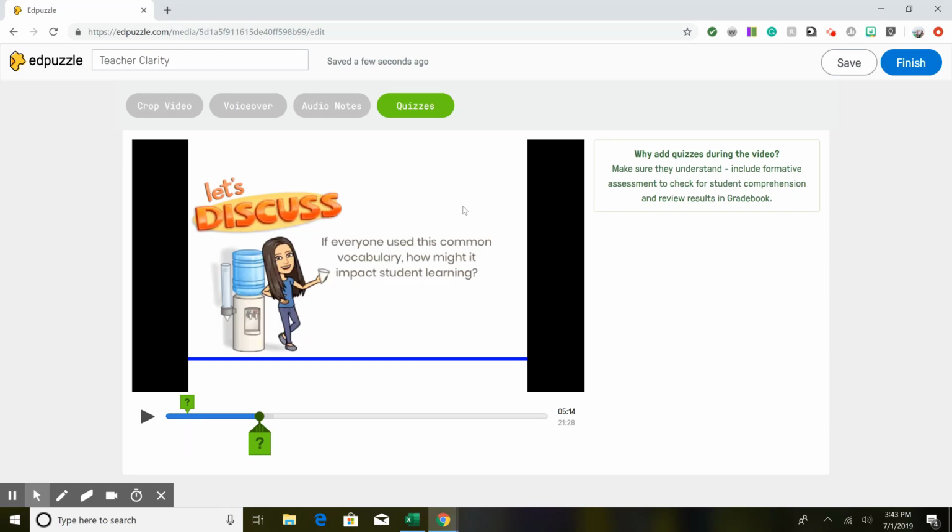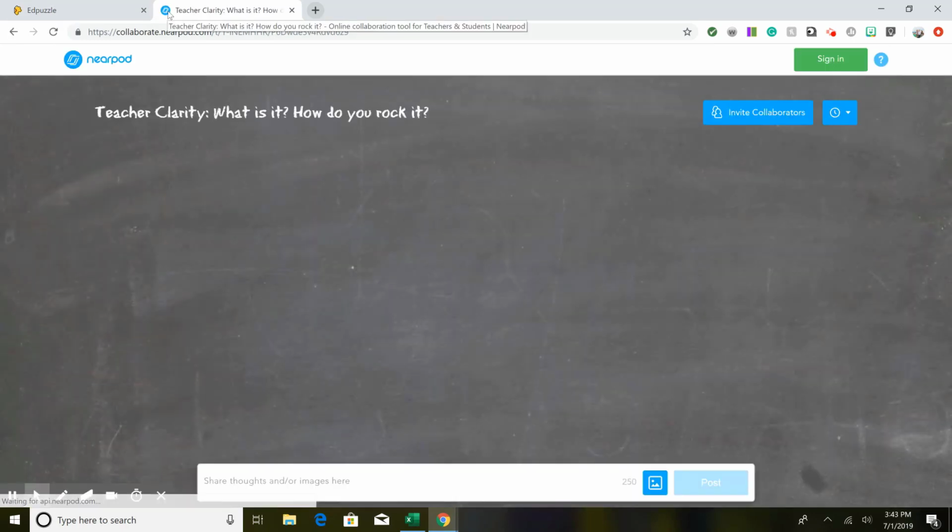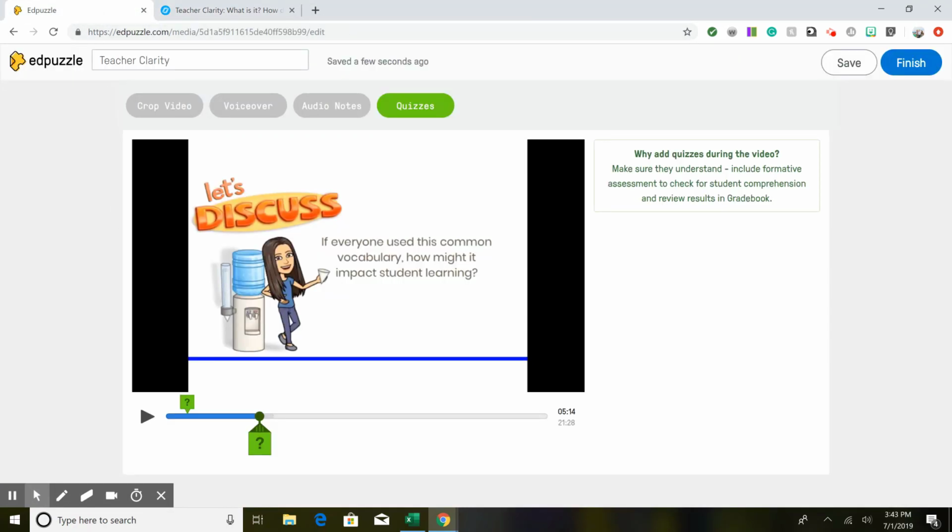So right here, I wanted to add a discussion element in, and I'm just going to double check my link really quickly so you can see, if I go up here, actually bringing in my discussion board. So I do have that link, right? So I'm going to come back over here and make sure I'm in the right spot. Our collaboration board and make a post to answer this thought-provoking question.